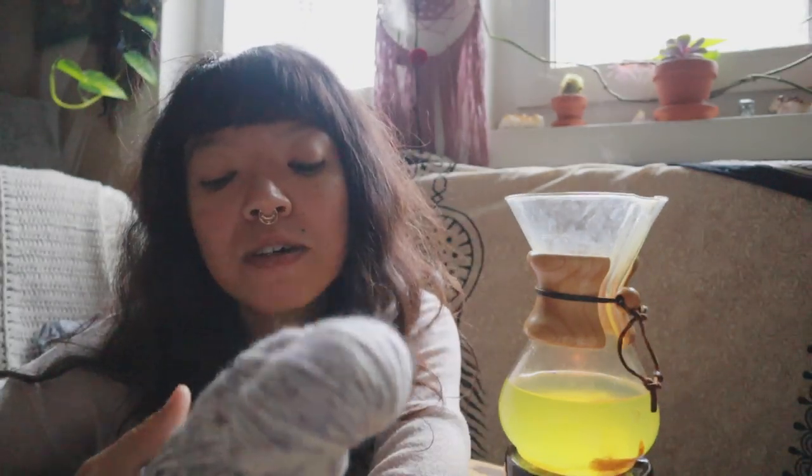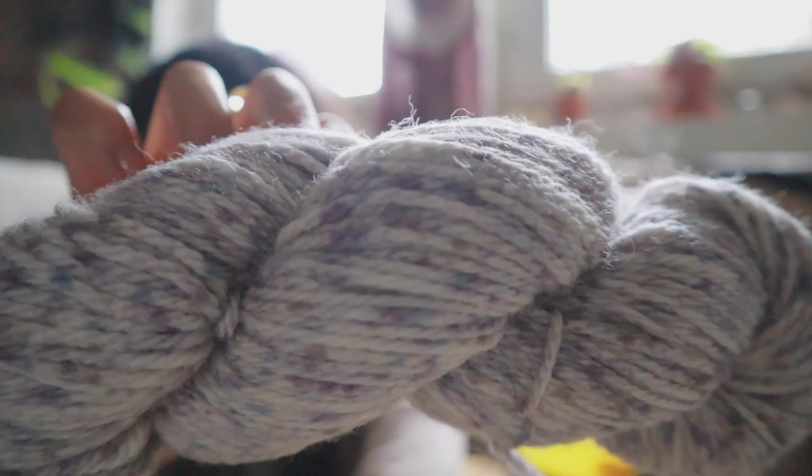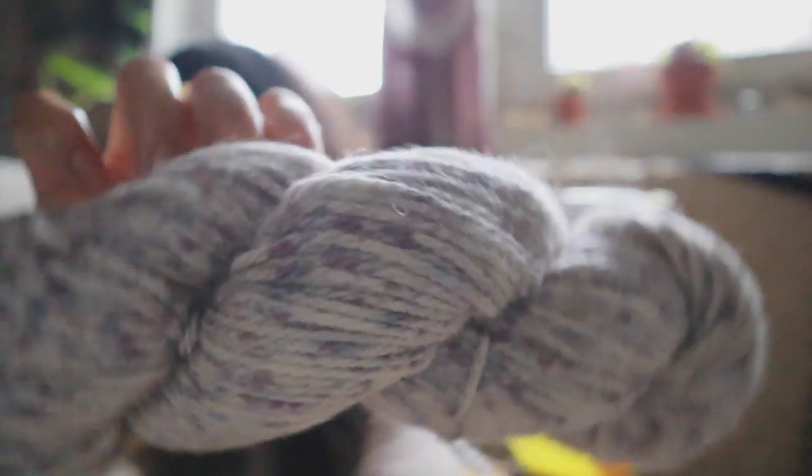What I'm saying is that I'm going to have to winder or wickle this skein into a ball. A very beautiful, pretty yarn. So this one is going to be our upcoming first piece of winter. I have time to work on this piece, but I'm going to winder it into a ball this week and start to design something new. But I'm so excited also to make the sweater for Kai, because I can just do it at night and he never knows, because he thinks that I always have many projects.